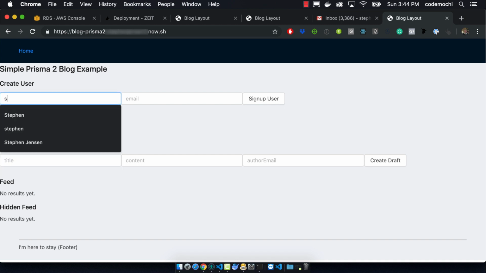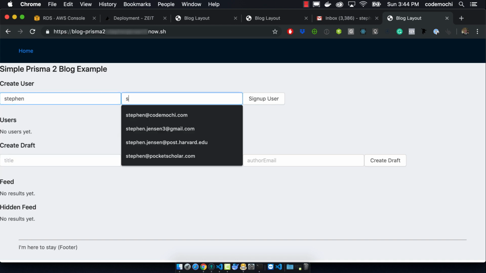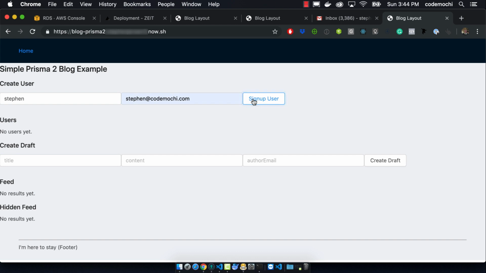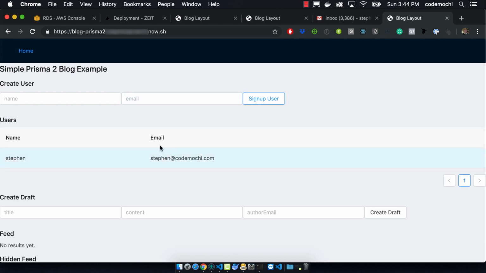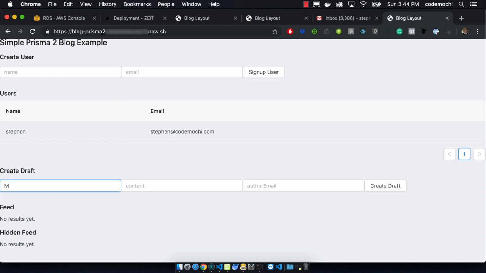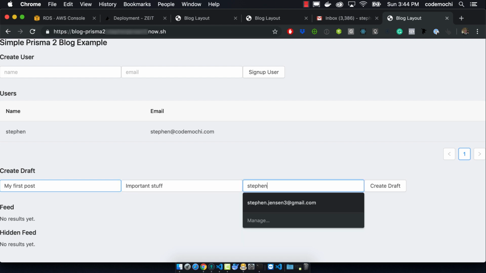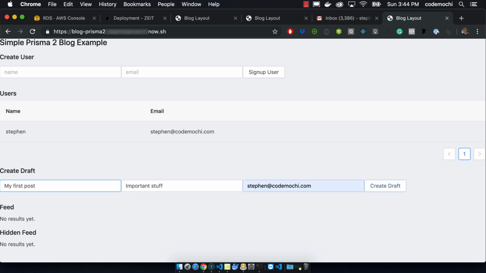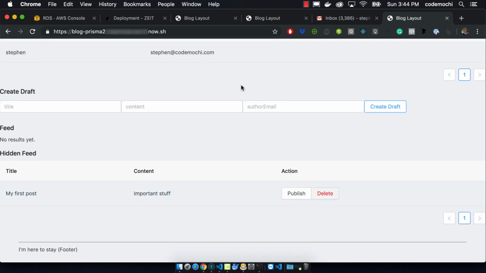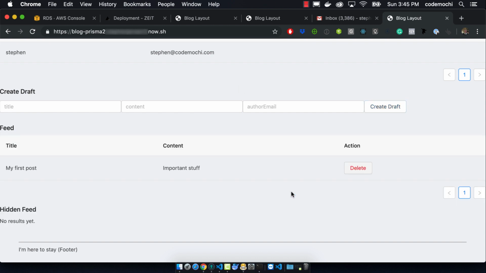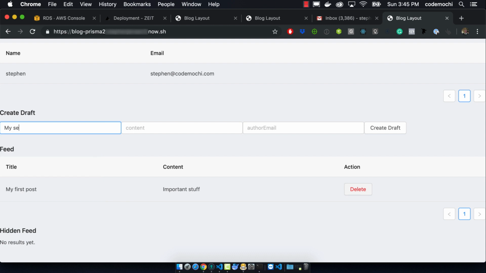And we see that it works. We can go ahead and create a new user, enter a password, and we'll see that it seems to be saving stuff to the database just as we'd expect. We can now create a draft, a new post, just like we demoed in the previous blog post that I showed before. We can create drafts and publish the drafts. This is showing that all the queries, refetch queries, and mutations are all working just like we'd expect.